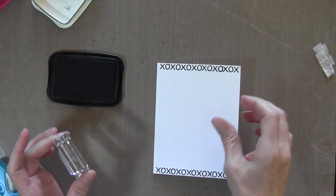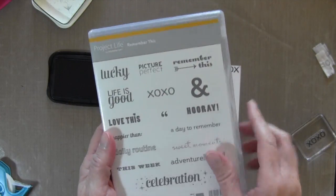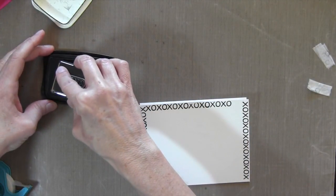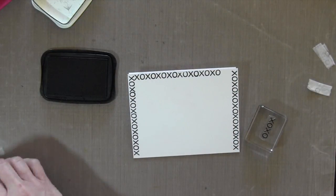So for my card base, I'm putting these X's and O's from Stampin' Up. My camera turned off. This is a Project Life Remember This set. If you don't have this set, then you can use a word, you could use hearts or diamonds or circles or anything.